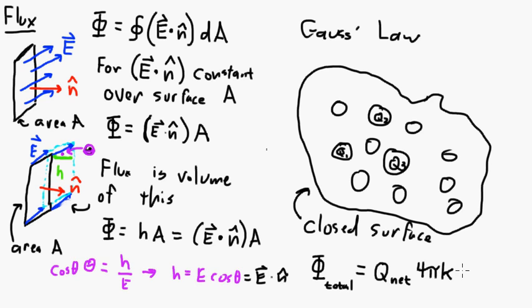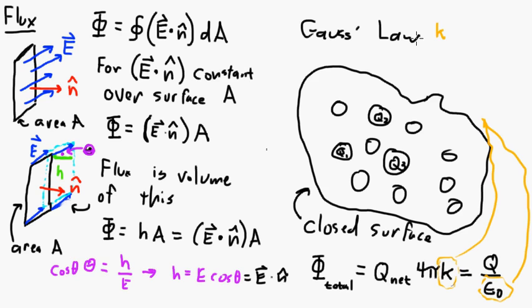And this k here is just your ordinary friendly 9 times 10 to the ninth for SI units. It's the k from Coulomb's law, etc. But the other way this is written is Q over epsilon naught. So I'll do these in orange: k here and epsilon naught here. I'm going to take these guys out and explain what they are.